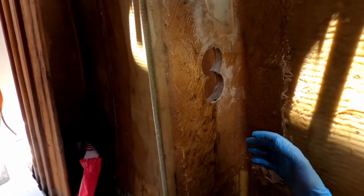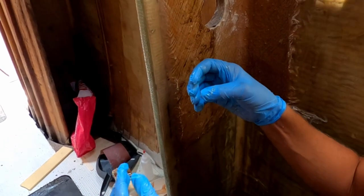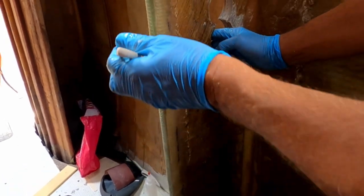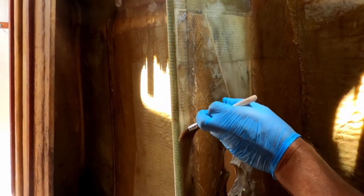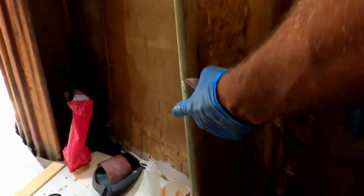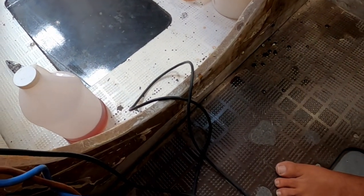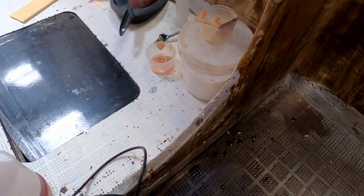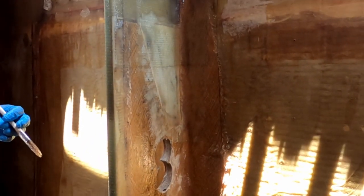Because if we get a big wave that pushes on this, and this wants to bend and buckle out, the skins want to blow off the core. So this ties it all together so that it can't do that. This actually isn't edge capped originally? None of it was. None of it's edge capped. Not properly. We are strengthening up this bulkhead now by putting an edge capping on it, a proper edge capping.